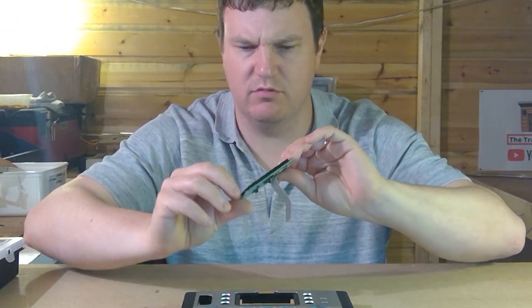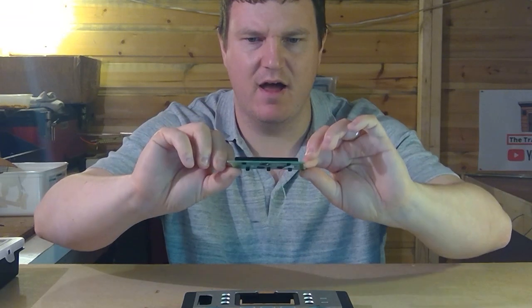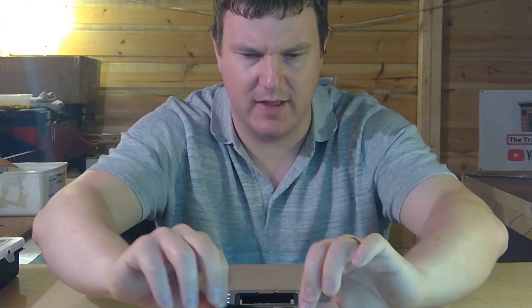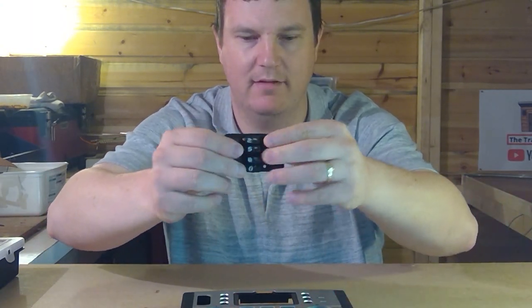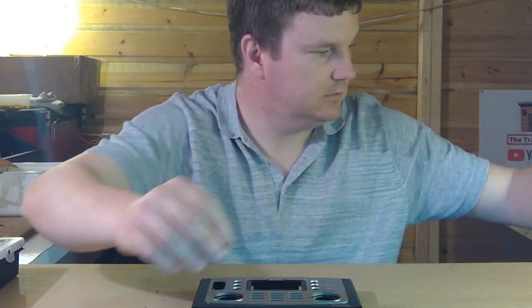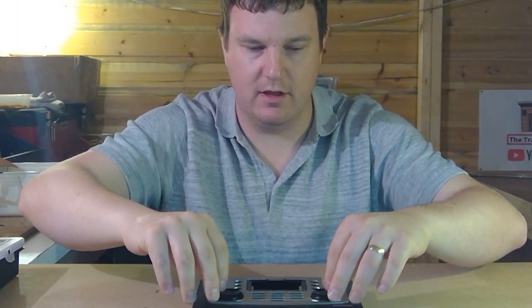There's a strange smattering of what looks like paint on it — if anyone can help me understand how to get rid of that, I'd appreciate it. I've tried cleaning it with IPA but it hasn't come off, so I'm not sure what it is. It's got a very nice tactile numpad, and obviously the controller buttons which twist and press in to select different functions.